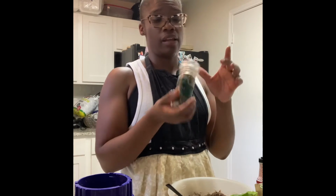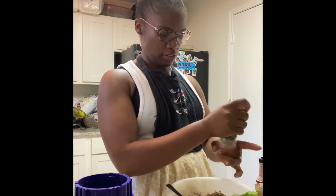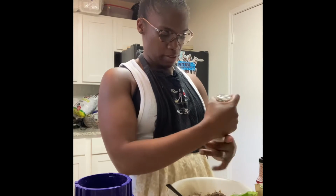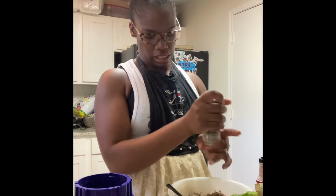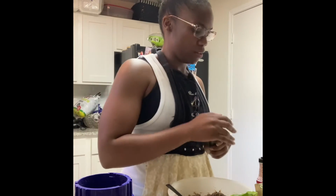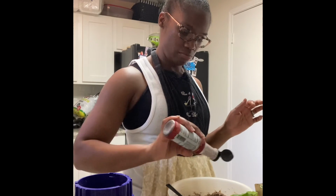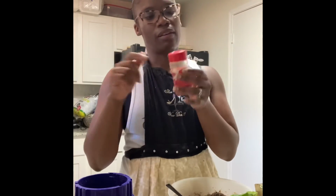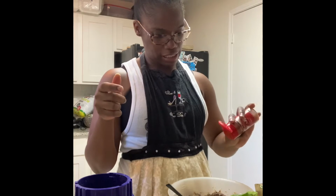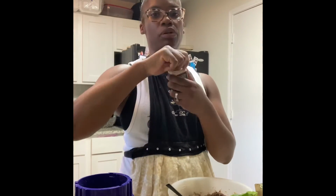So I'm going to add, I prefer fresh cracked peppercorns because it gives it such an intense flavor that just regular already ground pepper does not give you. All right, and then I'm going to add some liquid smoke because that's going to give you that feeling of having some meat. You know, like cayenne pepper. I love a little spice in my life, so we're gonna add that. And basically, you want to add anything that you would put in a spice rub.